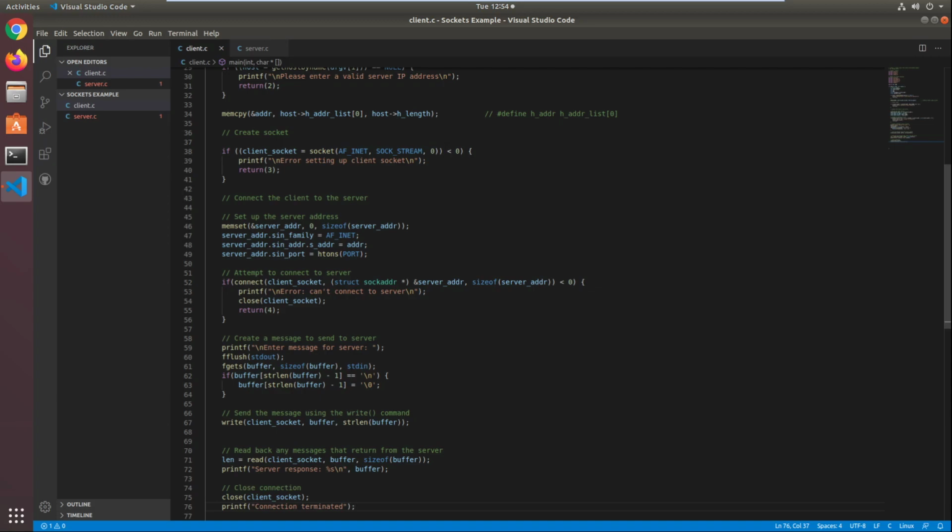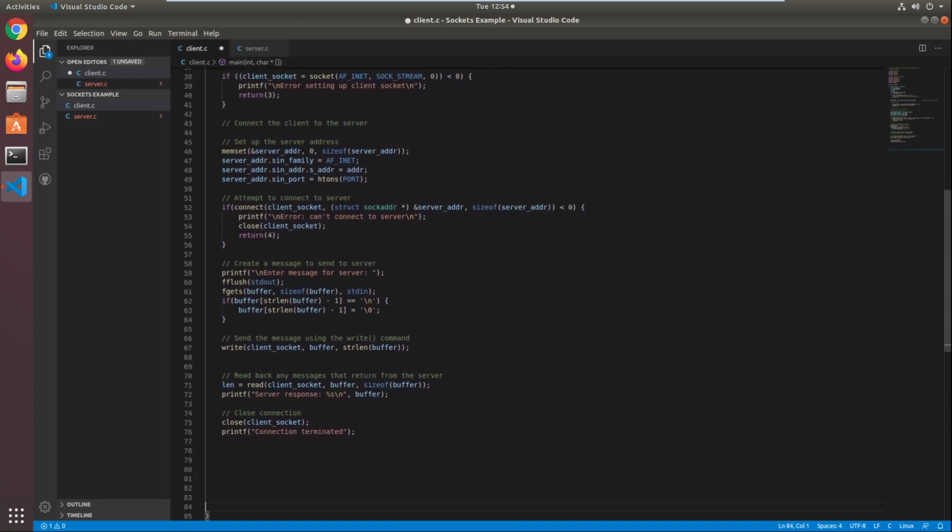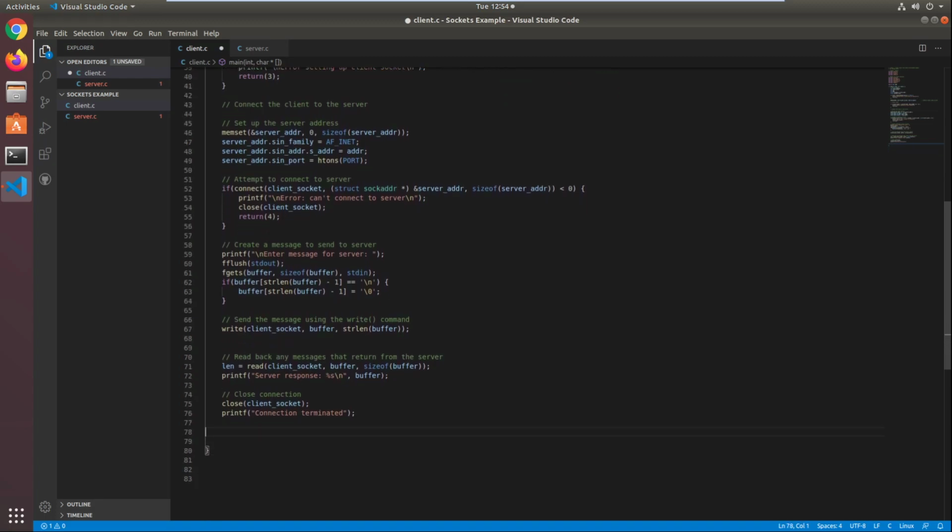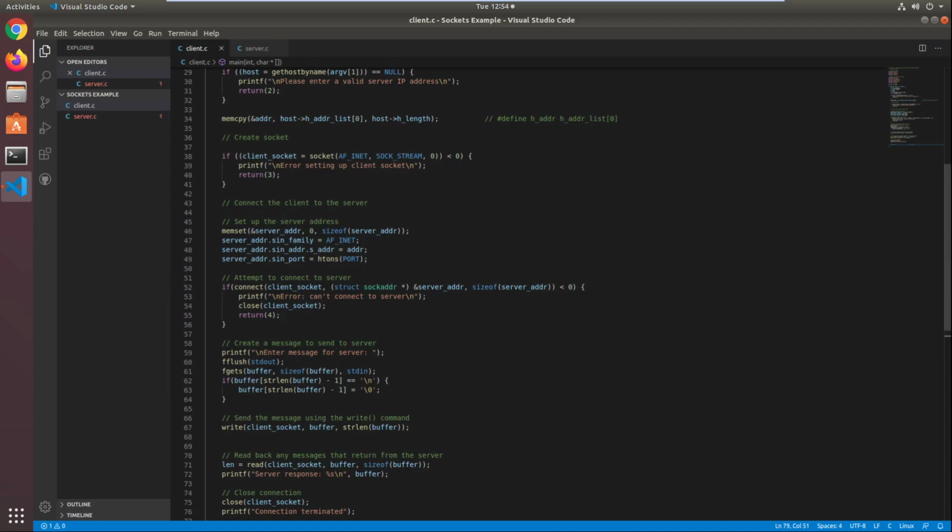Let's see, is there any errors in here? There's an error in server, but we haven't done anything with server yet. At the end of main, we need to return 0, success. Okay, Control S.